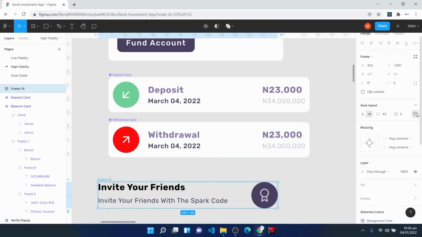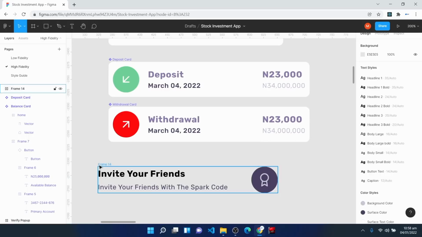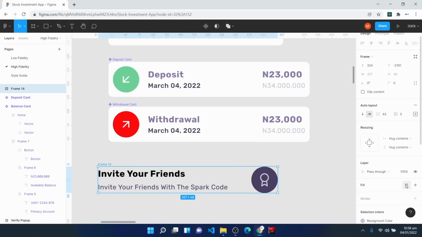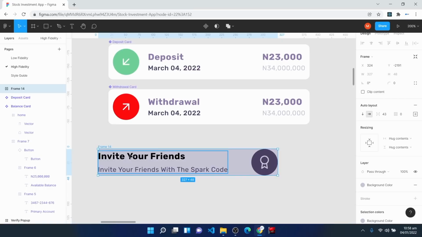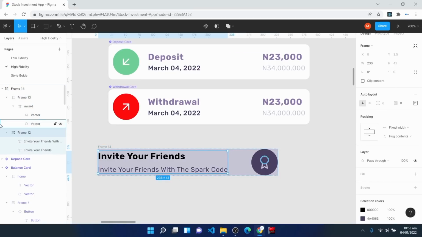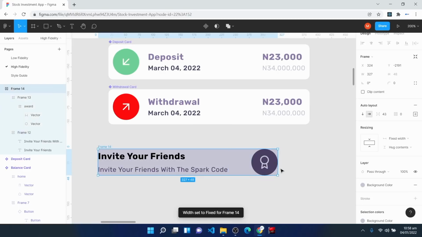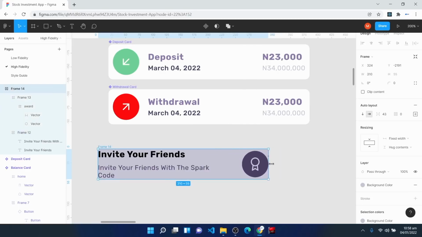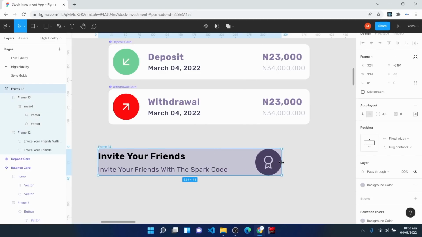So I would come here and I would align the content of that auto layout to always stay at the center. Now I would keep this auto layout selected and I would give it a fill color, which is going to be the background color like this. Now I would select this auto layout that is inside this main auto layout. Now as you can see, it's the frame 12 auto layout that has this text. When I select it, I would come here and I would set this to fill container. And when I select the main auto layout now, you'd see that this is a responsive auto layout, which means we are good to go.